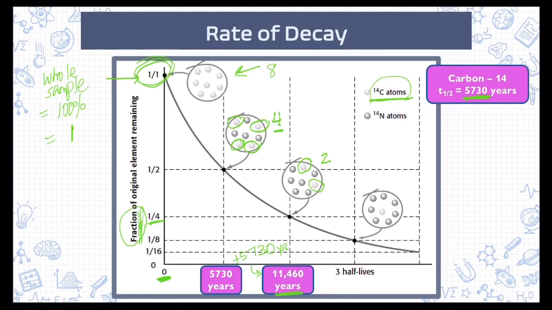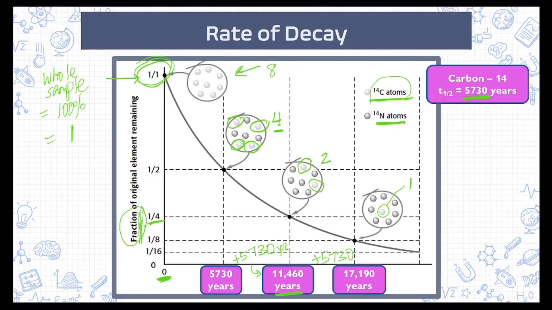And then we're going to look at one more decay process. After another 5,730 years, you're adding that number to the 11,460. That's 3 half-lives that have passed, and that's a total of 17,190 years. So half of the 2 is now 1. So we have 1 radioactive nuclide of carbon-14 remaining. The rest of it has changed into the stable nitrogen-14 atom.